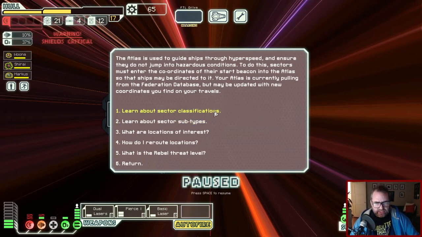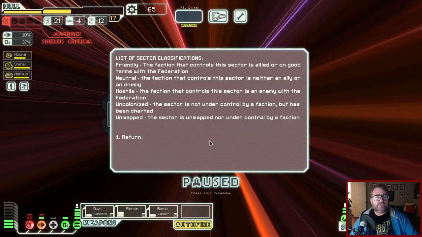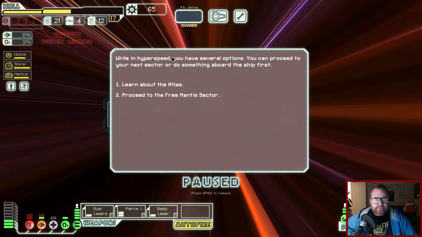Learn about sector classifications, learn about sector subtypes. What are locations of interest? How do I reroute locations? What is the rebel threat level? Okay, one at a time. Learn about sector classifications. Friendly, the faction that controls this sector is allied or on good terms with the Federation. Neutral, hostile, we know what that means. Uncolonized, the sector is not under control by a faction but has been charted. Unmapped.